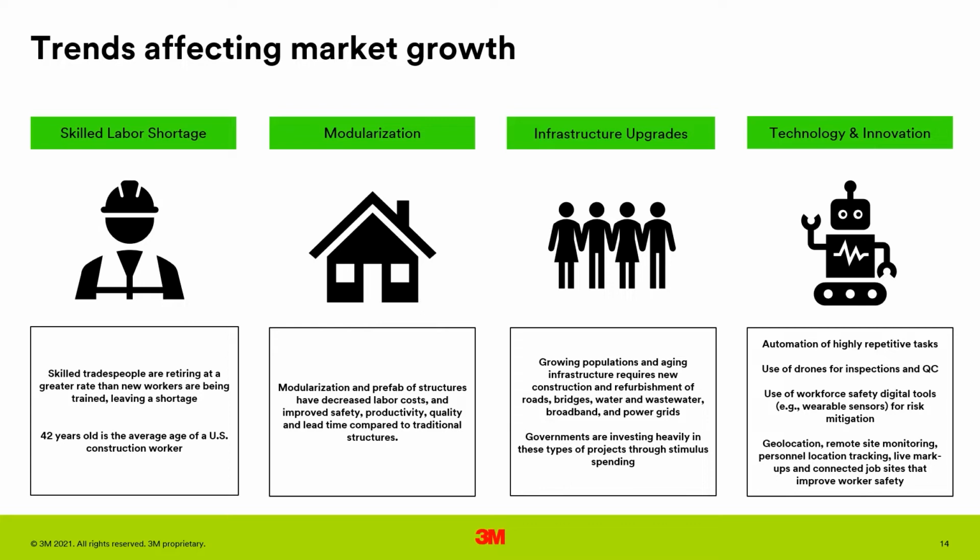The last trend that we're seeing is a move to more technology and innovative models on construction sites. More than many of the other industries, construction was a little bit slow to the party on this one, but now we're starting to see a bigger appetite for automation and technological tools being used on construction sites. For example, some of the sites are now using drones to do inspections and QC work as opposed to workers either at height or around the site. We're also seeing more of an appetite for wearable PPE and smart PPE within the industry.